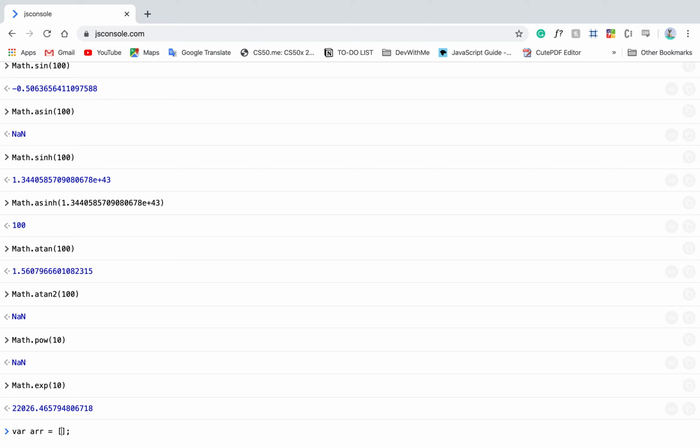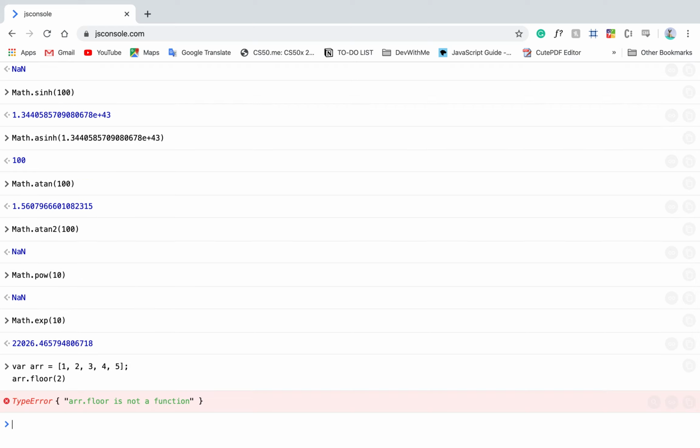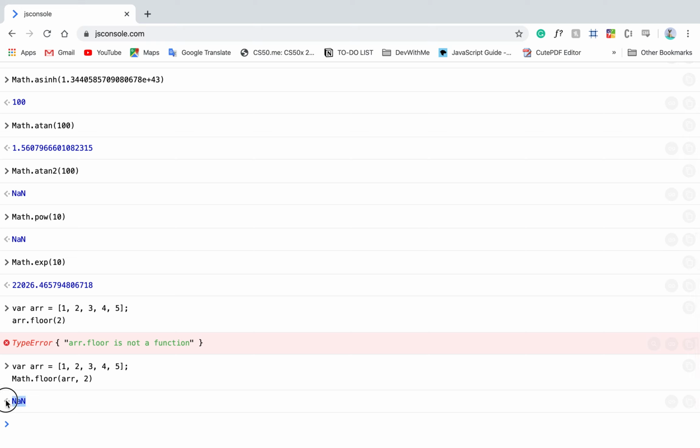So suppose we have 1, 2, 3, 4, 5, and Math. I think it's floor. It would only make sense if it were an array function, but let's see if we say 2. Okay, probably it's Math. So it is NaN.